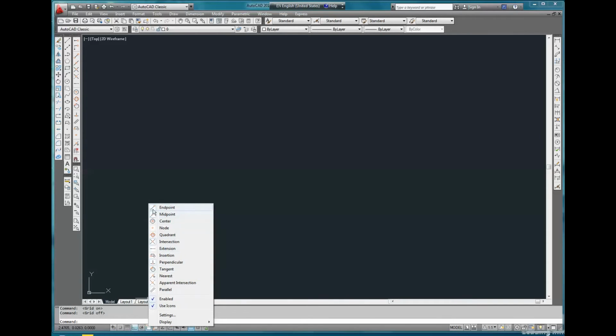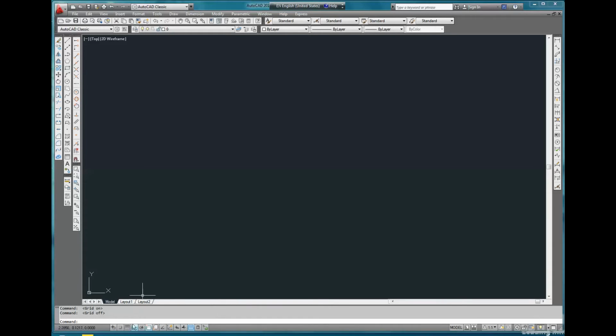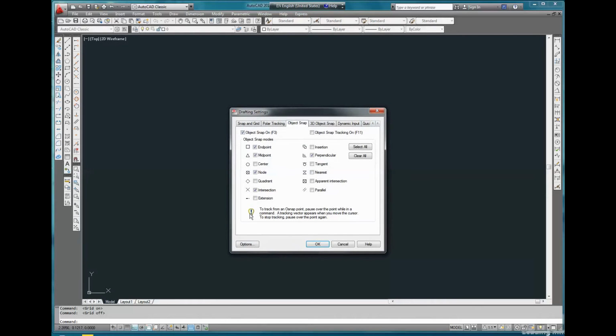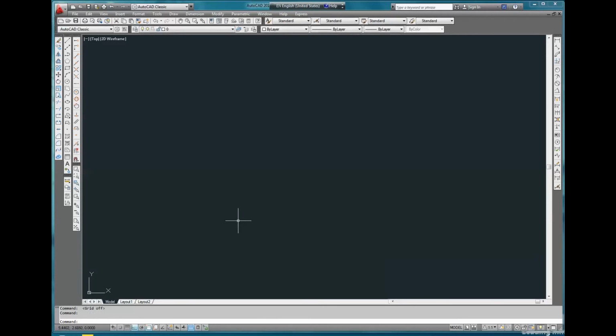You can set your object snaps right here by clicking on these buttons, or you can click the settings button, and that brings up the drafting settings, which, as you can see, has quite a few tabs. We're interested in the object snap, and we're going to turn on the endpoint, the midpoint. I'm actually going to turn the node off, the intersection, and the perpendicular. Those are very handy. If you have too many of them or all of them on, often it'll start snapping to places that you don't want it to.